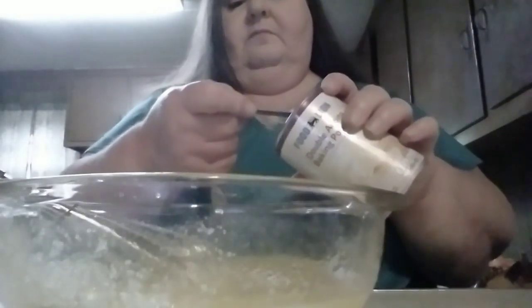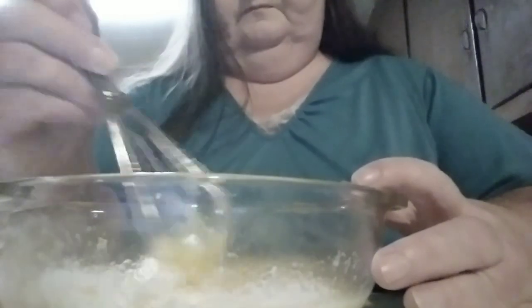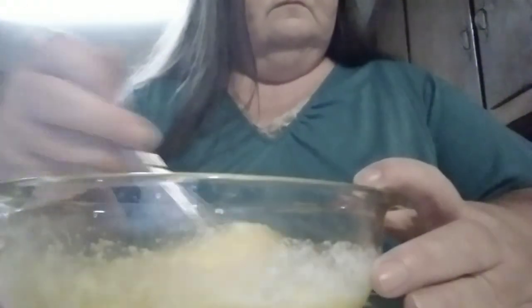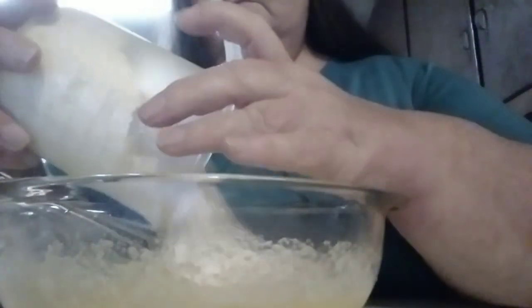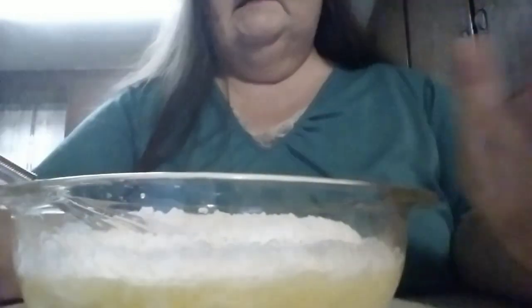Okay, at this time you can add in 1 teaspoon of salt, like that, and also 1 teaspoon of baking powder. And 2 cups of all-purpose flour. And combine all these ingredients until they're all mixed together.